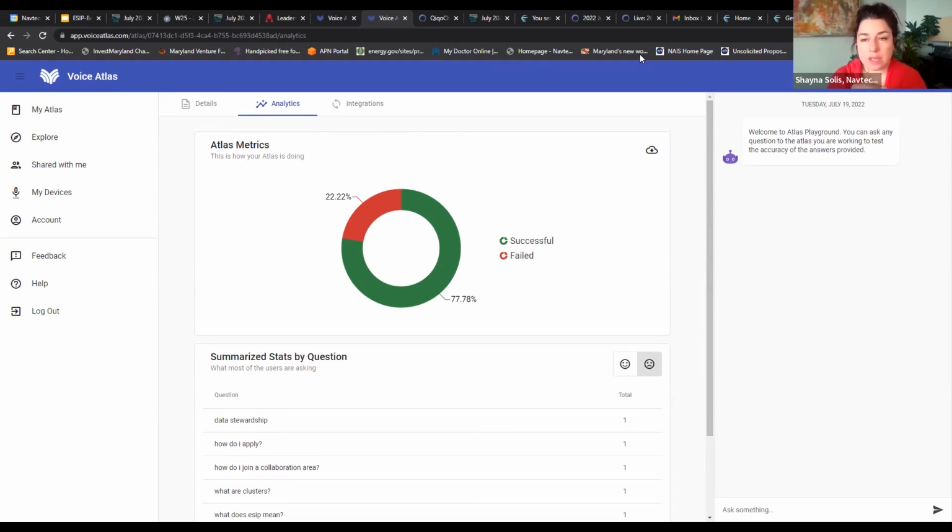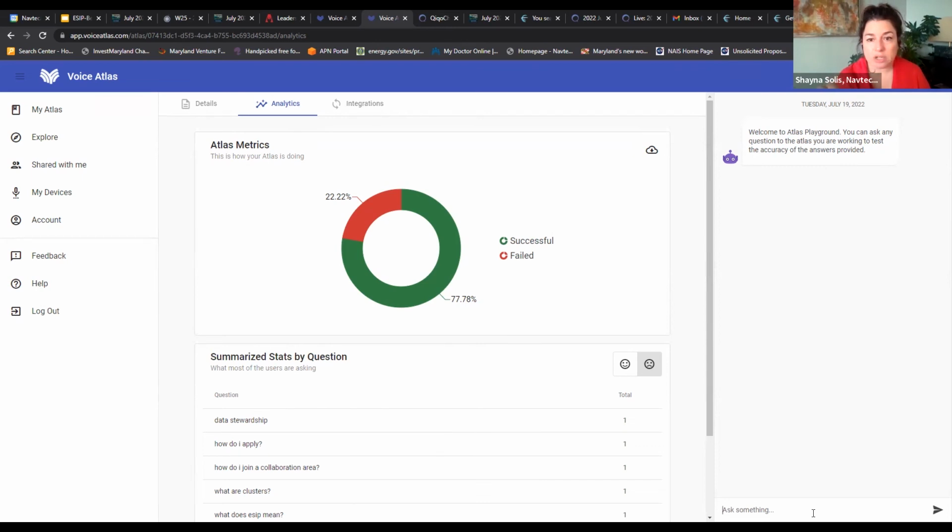So correct, the answer is designated as wrong if the bot just simply doesn't have anything. But there is a level, again, of necessitating human supervision of this, which is that you would really want to use the Atlas playground to see how the bot is answering things, because it might not come up as wrong if it thinks it had an answer. So my climate change hoax is a good example of that.